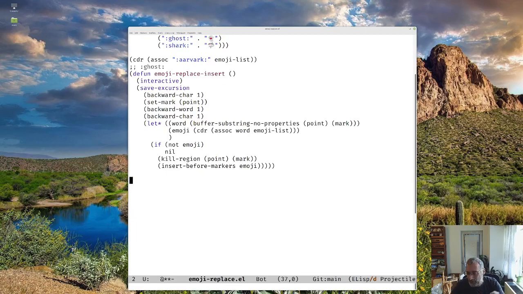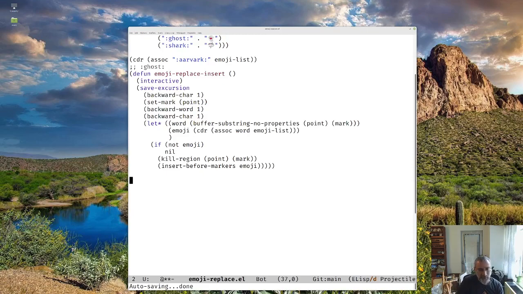So now we want to move to making it automatic, to make it happen just as we're typing. That's going to be this part of the video, and the way we do that is with hooks. Hooks in Emacs are ways of attaching functionality to things that happen. You can think of them like events in a GUI program, like when the mouse clicks, or when you type into an entry field. Emacs has lots of hooks that you can attach functionality to.